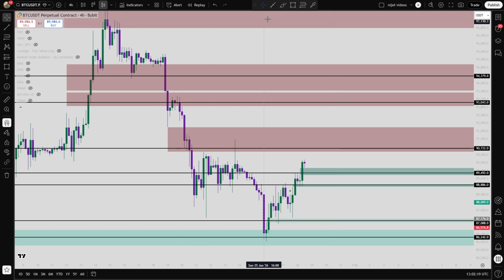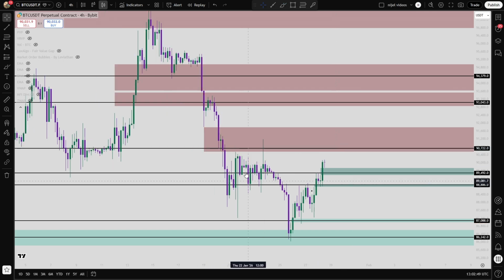But we're at this big area of resistance now, which is going to be these highs. We also have our low volume node here inside of our daily sell side imbalance, which we will again look to use as resistance, not just the edge, but also probably look to fill in this low volume node. But things are looking great.